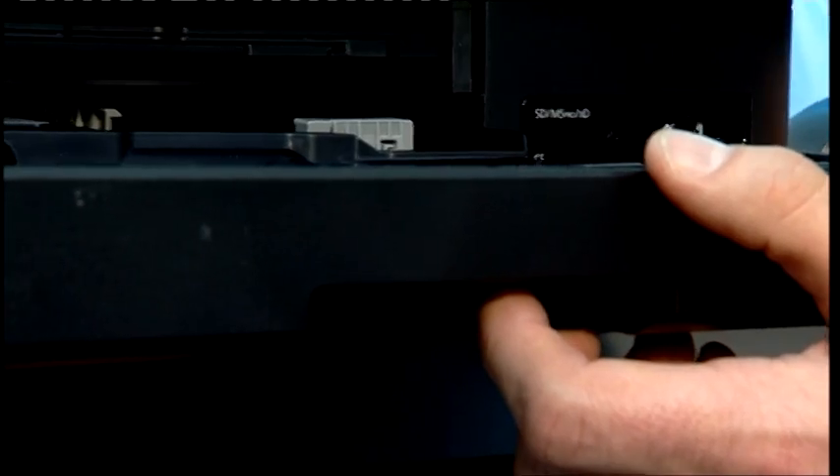The actual paper trays are a bit flimsy though — I suppose they are just about up to the job. There's a smaller area here for photo paper, with A4 sheets going underneath. And the connectivity of the machine is very impressive indeed. As well as the fax function, there's Wi-Fi, a card reader, an Ethernet connection, and a CD tray that pops out at the touch of a button.